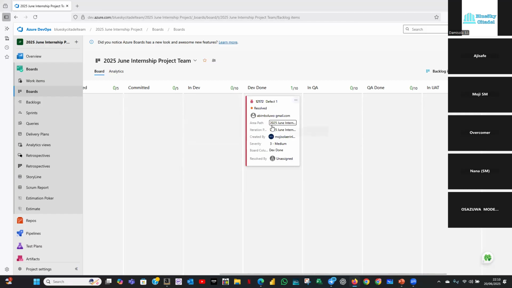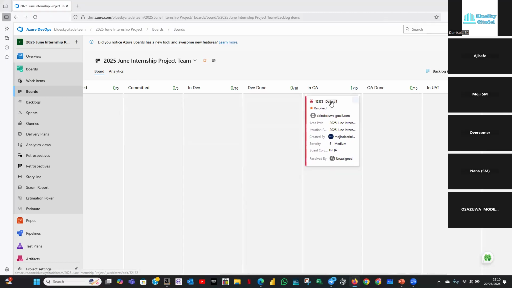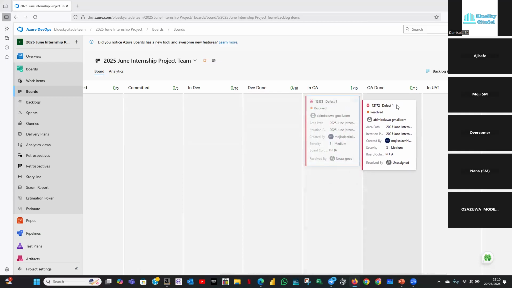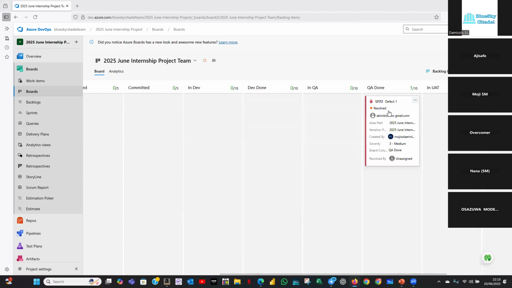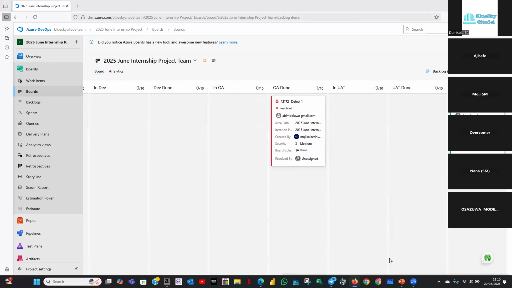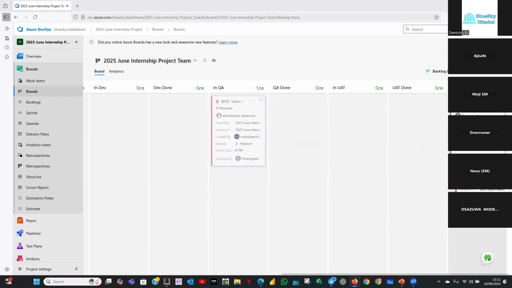And then once Abimbola has fixed the bug, she puts it there, saying resolved. So what she's telling the QA is, I have resolved the issue that you have with this. And then the QAs pick it up to test, they're still leaving it as resolved. And once they are done with it, like I said, they don't put it in QA done because UAT will not be done against this bug. The BAs don't carry out UAT on a bug. The bug is between the developer and the QA to resolve. So once the QA retests that defect and everything is fine, they take it from in QA straight to done. So there's also nothing on it that you need to check as a Scrum Master.